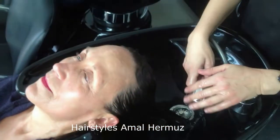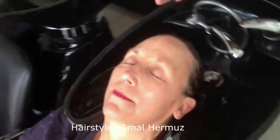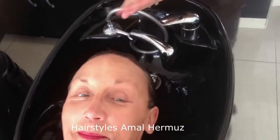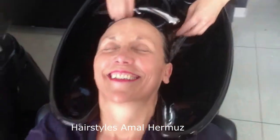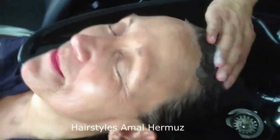So now we put a little bit of shampoo in her hair. It's lovely having your hair washed.